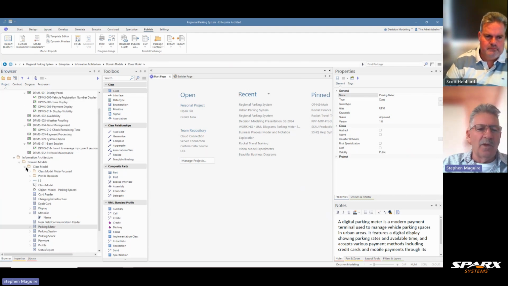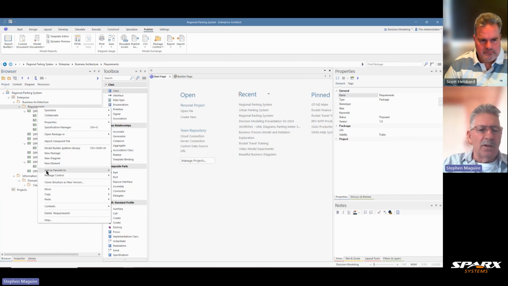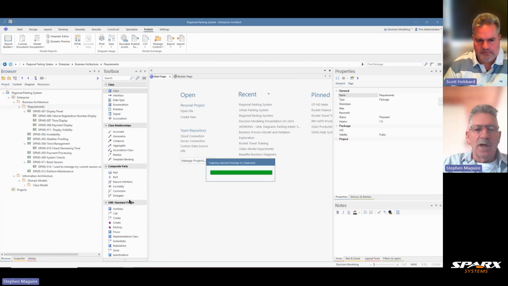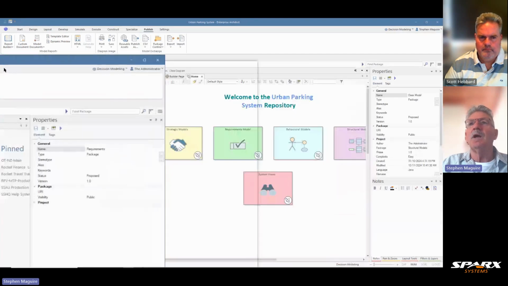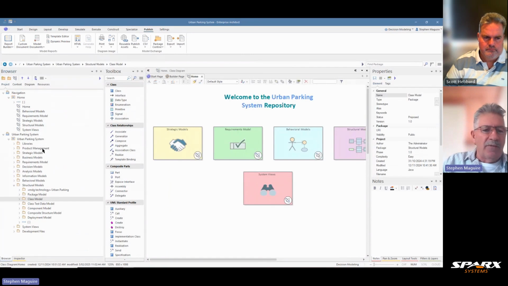And the other thing I just want to refresh people's minds, we have covered this at times in videos, but I want to just talk about the fact that what I can do is I can right mouse click in here and say copy full structure for duplication, and then I could do that. So what I'm going to do is do that, but from our other repository, and just show you how that might work.